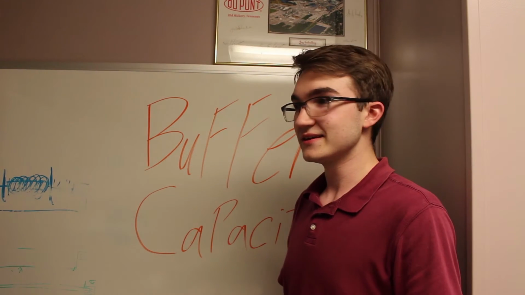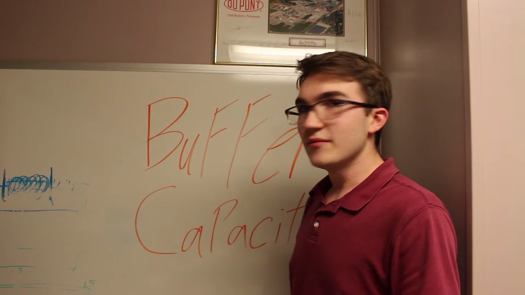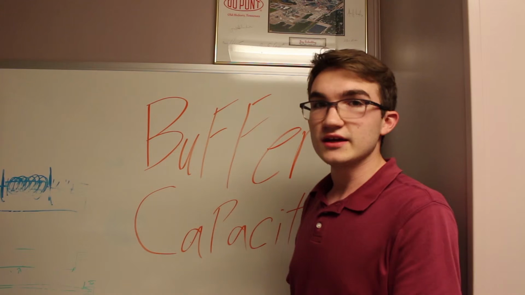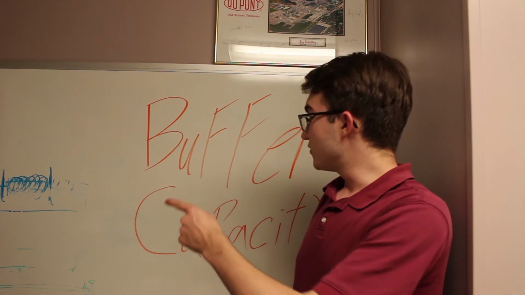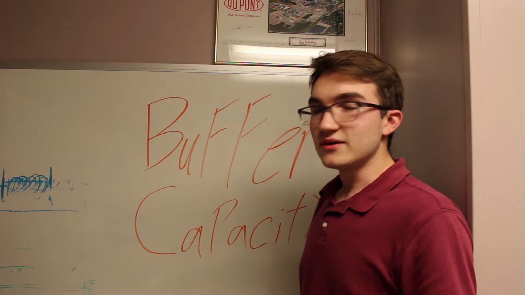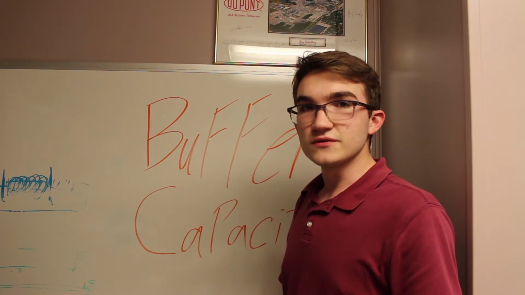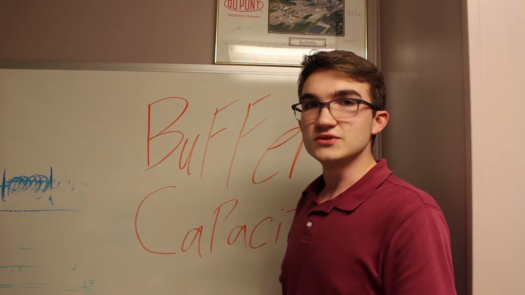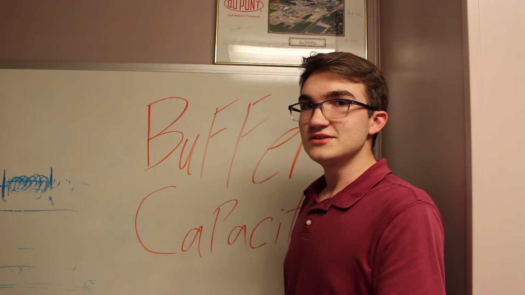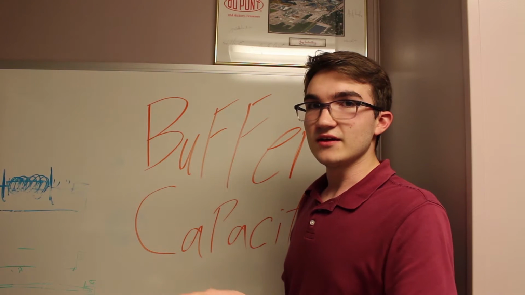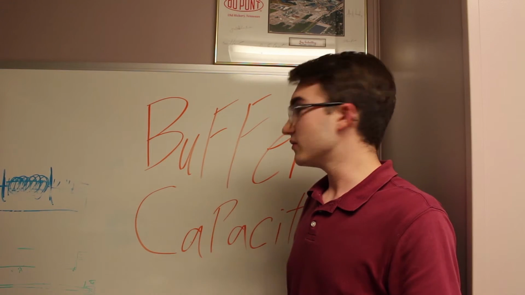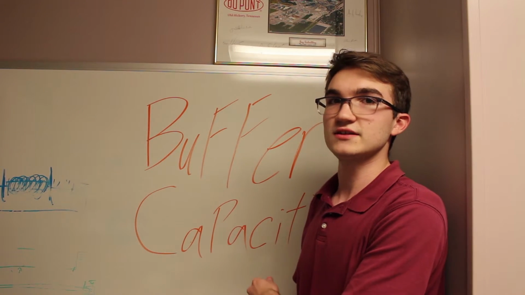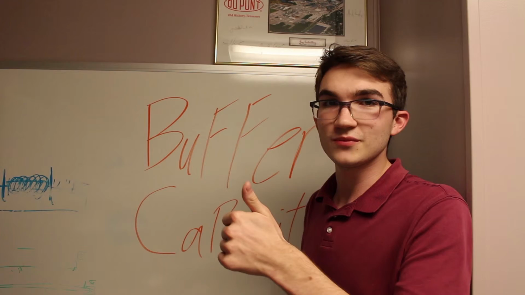It's a weak acid. It's not that strong. And the amount of OH or the protons from a hydrogen that it can absorb is called the buffer capacity. Now, a buffer solution with high concentrations of a weak acid and its conjugate base will absorb more OH or protons than one with a lower concentration. So, the one in a higher concentration will have the larger buffer capacity. That's the kind of idea behind a buffer capacity.